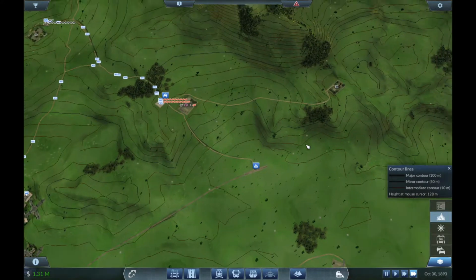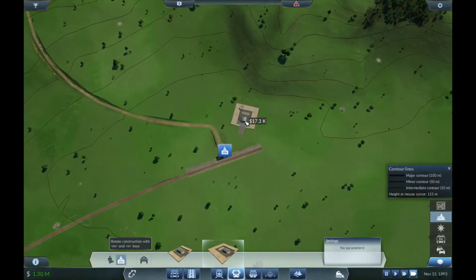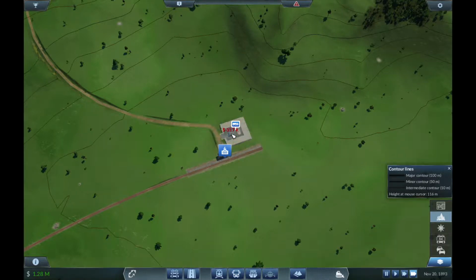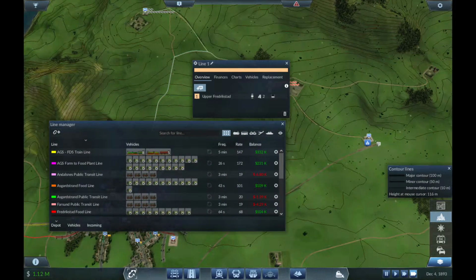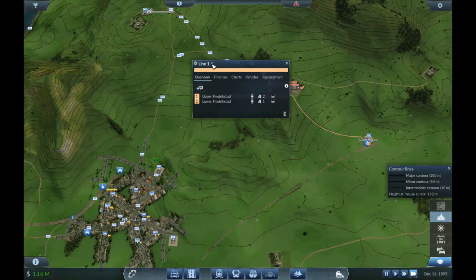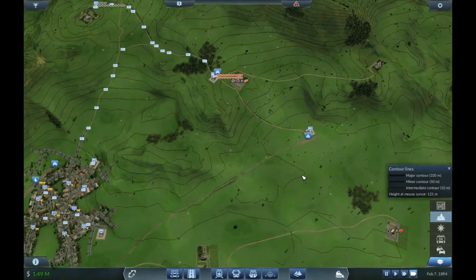All right, so we need a depot, a truck station down here. Put it right there. And I need a line that's going to go from up top here down to there. And we're going to call that the Fredrikstad construction train supply line. Yeah, that's a mouthful, but it definitely tells me what it is, and it should be just fine.